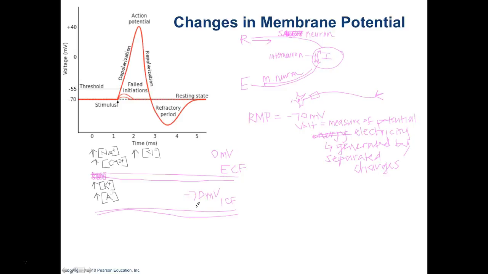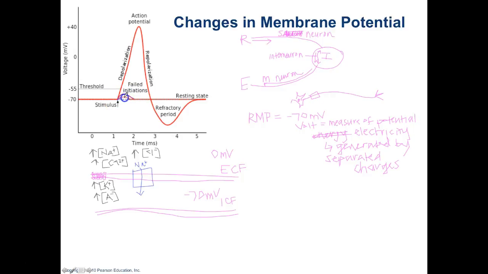Great. Now let's talk about the action potential and the steps in which it gets generated. Like we said, we need a stimulus. That stimulus causes our sodium ion channels to open up and let some of the sodium on the outside in. Before that, let's talk about what's going on right here. Let me change colors real quick. Actually, before I do that, let's mark this. This is what's happening here.